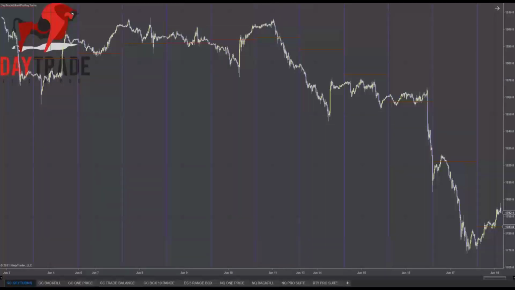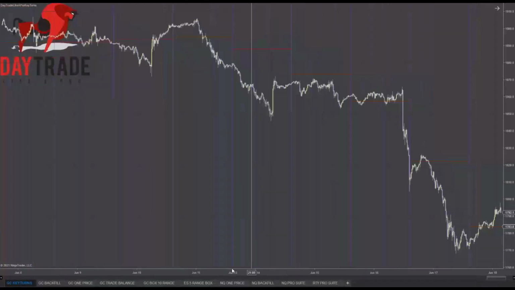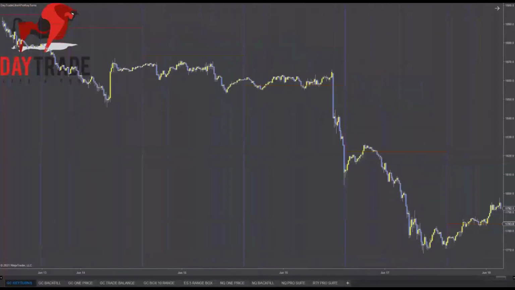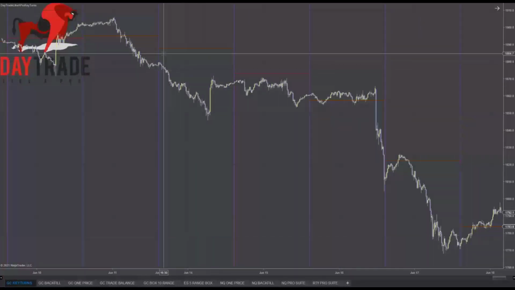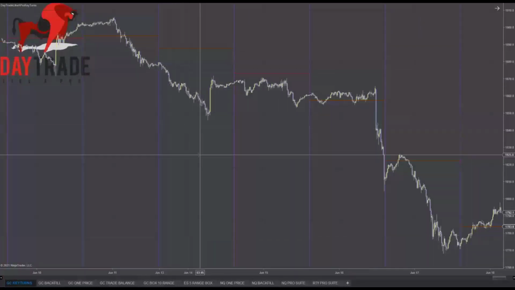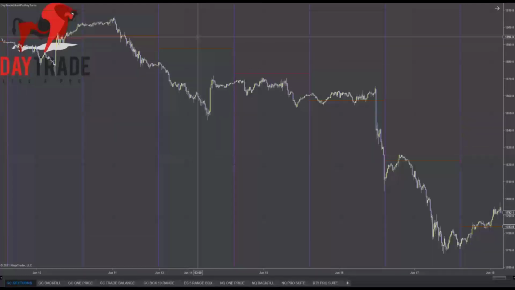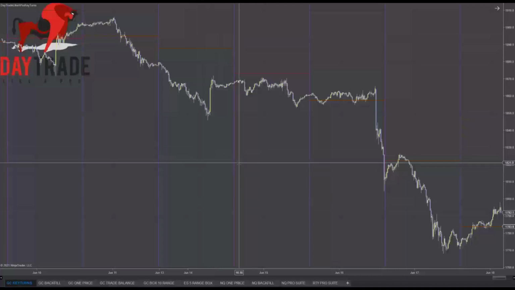Now, here's what I'll tell you. The further you get away from the key turn level, the more likely there'll be a retrace back into that level. See how far we get away down here? The further you get away, the more likely we're going to come back up to that level. We can primarily be selling below this, but at some point, it's going to want to make a retrace back into that key turn level. So we'll talk a little bit more about that.